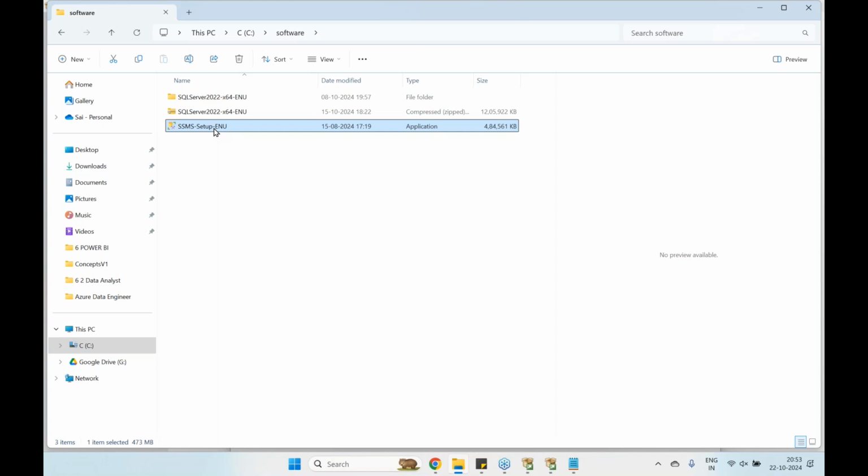You have the notes with you. If not, please give a few minutes. Our team is sending the emails one by one. You'll be receiving the email with 2 website links, one for the server download, one for the tool download. Please make sure you have both. So this is the tool. Double click on the tool.